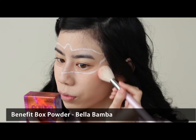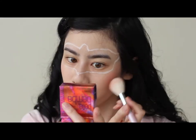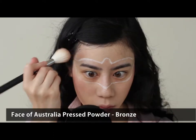Next, apply a pink to rosy blush as close to the mask as possible, but don't worry if you go over the lines a little. Then to help add better definition, apply a touch of bronzer.